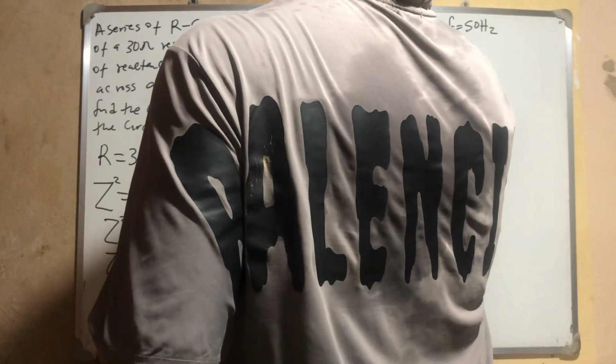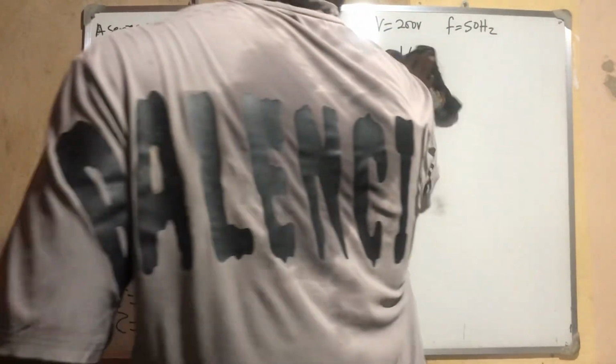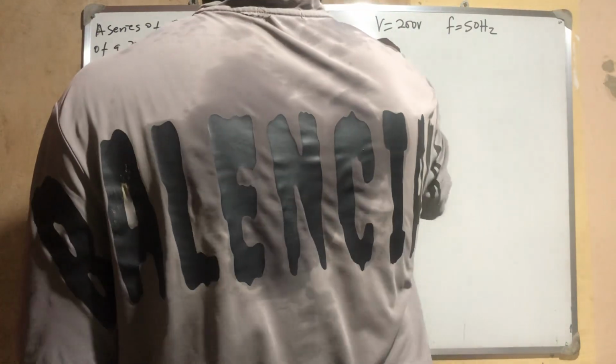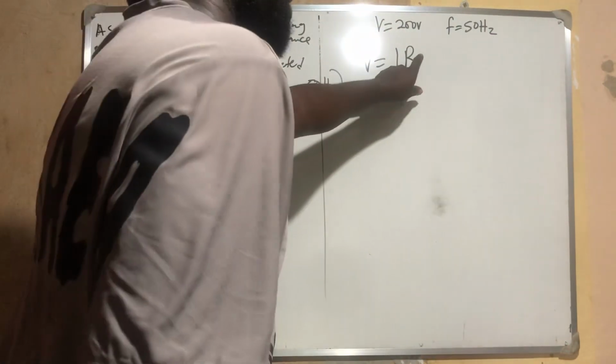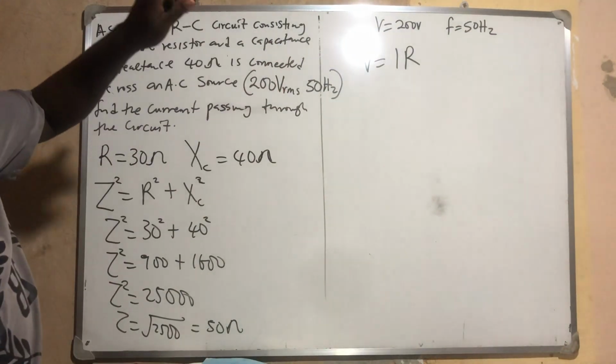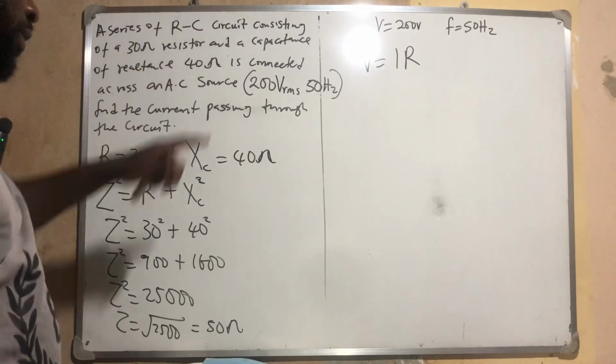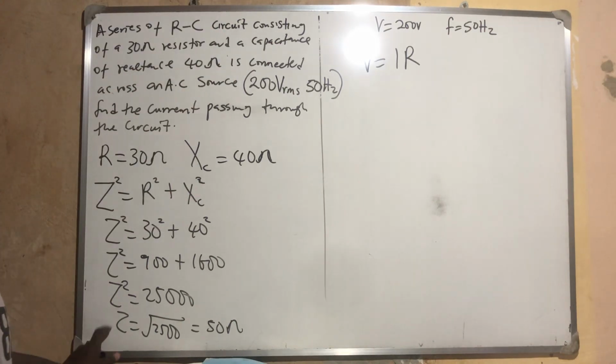Current is given by Z is equal to IT. Please don't forget, Z is equal to IT, but there is no time there. So you should know that for current I, V is equal to IR. Don't forget, V is equal to IR. Very important thing to note. But we are not using a resistor here. We are using the resultant of all the resistors. And the resultant of all the resistors is now what?